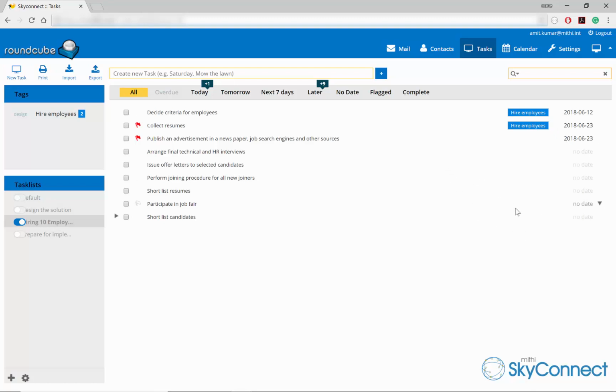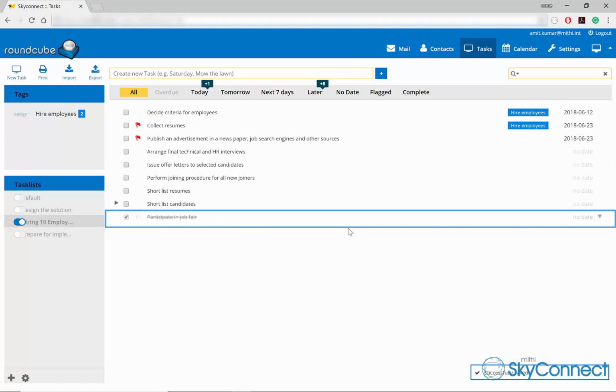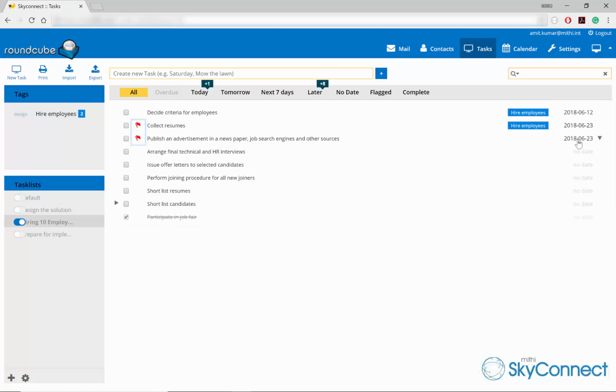The listed tasks are sorted by due date in the ascending order, and the completed ones are moved to the bottom. Some basic editing like flagging, assigning a due date, as well as completing tasks can be directly done in the list by clicking the checkbox, the flag icon, or the date selector.